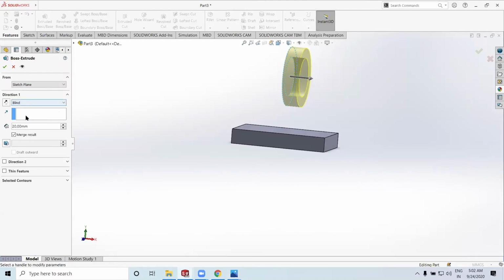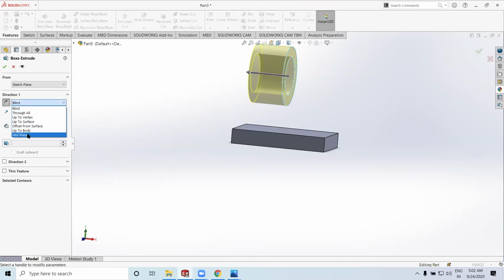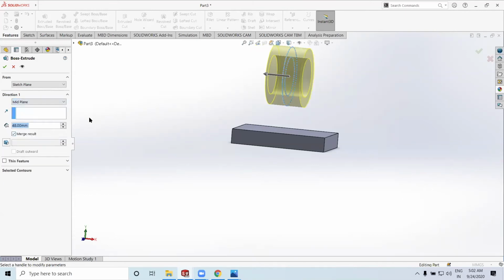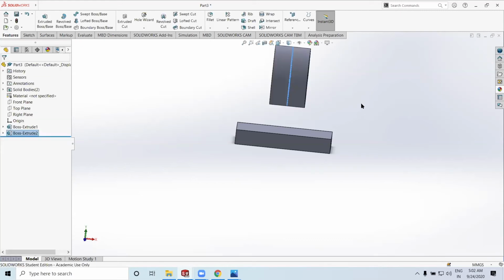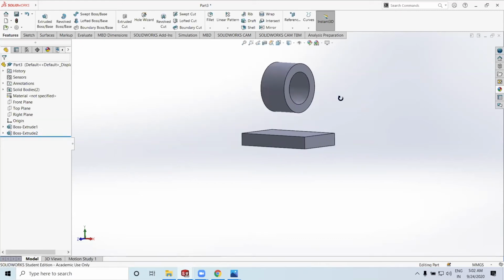We don't want to use blind, because it has to be in the middle. So in order to do that, we use the mid-plane feature again. It gets divided equally, 24 units on each side. Press confirm. Yeah, this is what we obtain now.